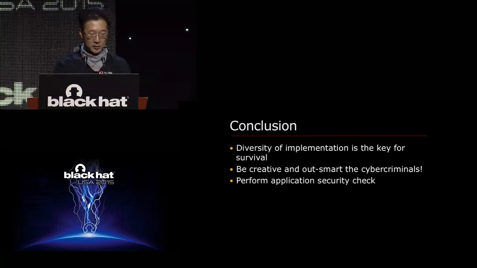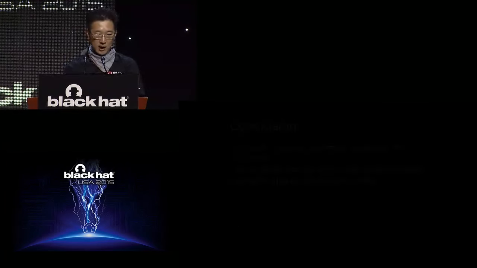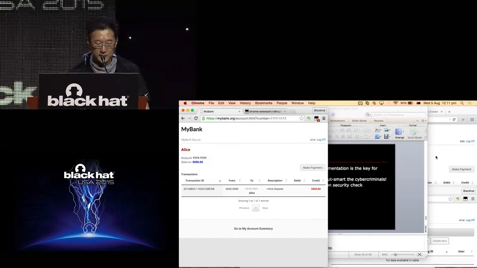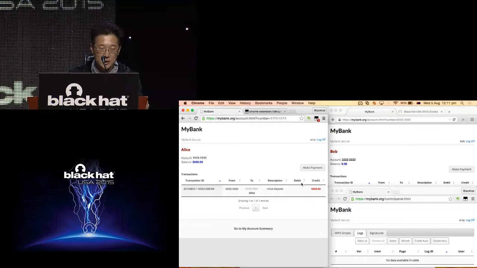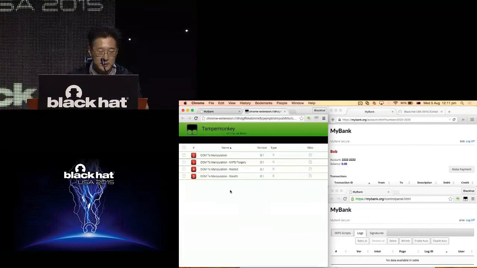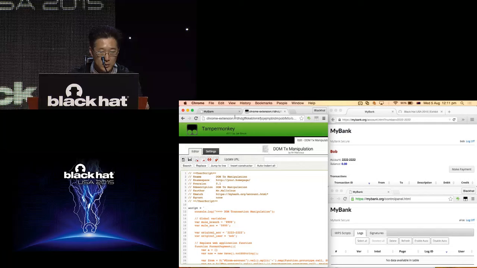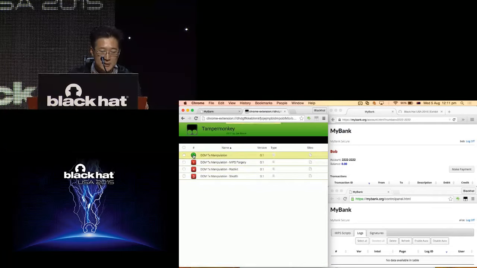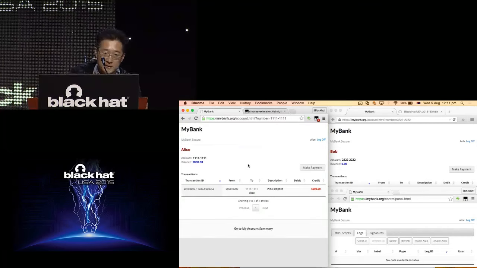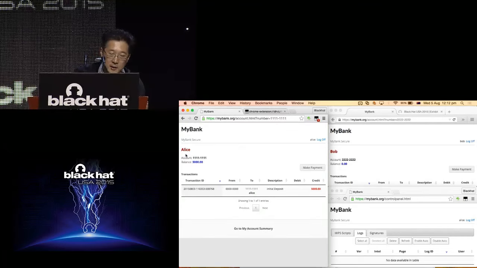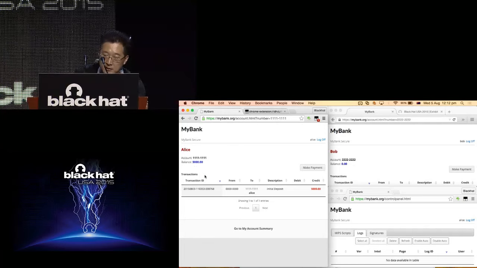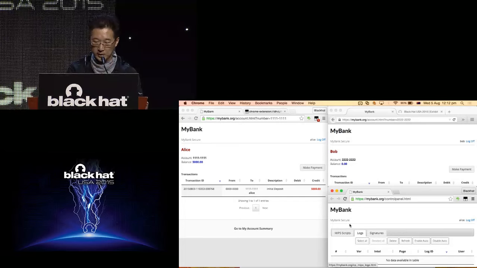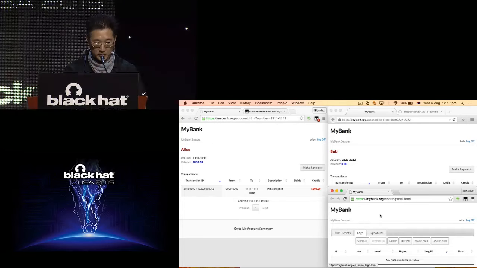So let me go through the demo. I will do as much as possible. Okay, with the transaction injection, what do we mean by that in the first place? Right, so I'm going to activate that piece of code. Okay, that's a payment page on the left-hand side. Alice has got $5,000, and Bob has got nothing at the moment. And we have got a money mule. It should be, it's not that one, sorry about that. Should be that one.